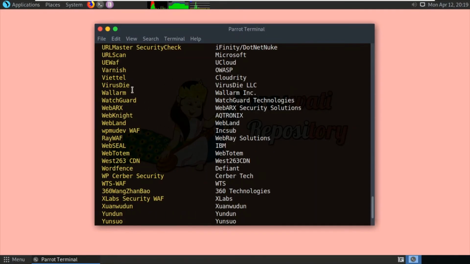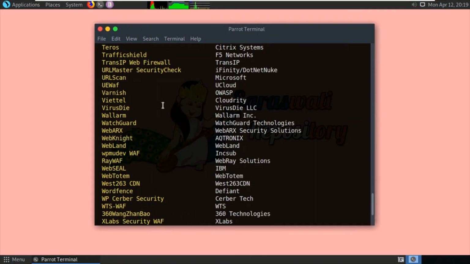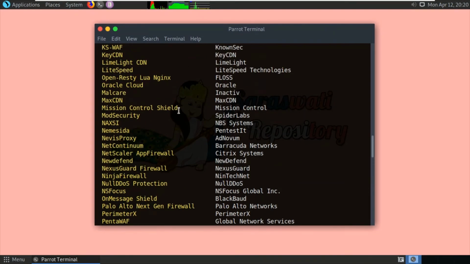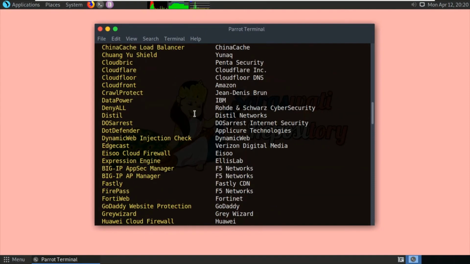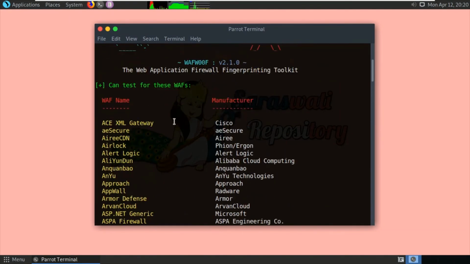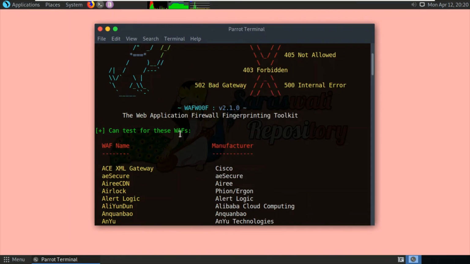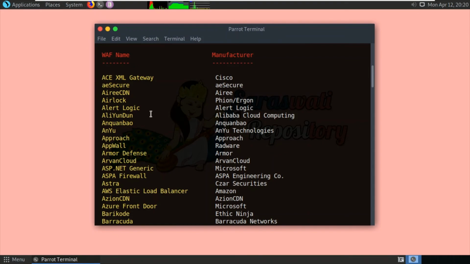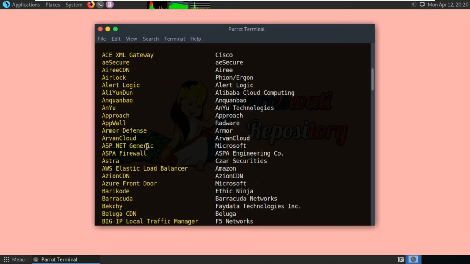So here's the list of all the web application firewalls that Wafw00f can detect. As you can see, it is a large list, almost covering all web application firewalls. So it's a very powerful tool to detect the web application firewall. It has almost covered all the web application firewalls, I think so.